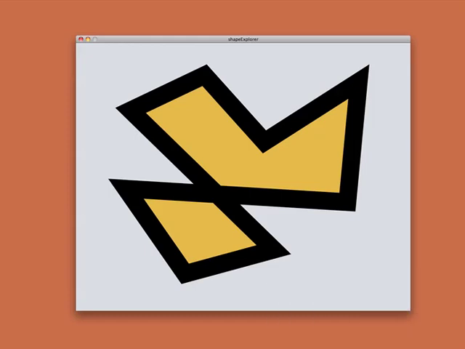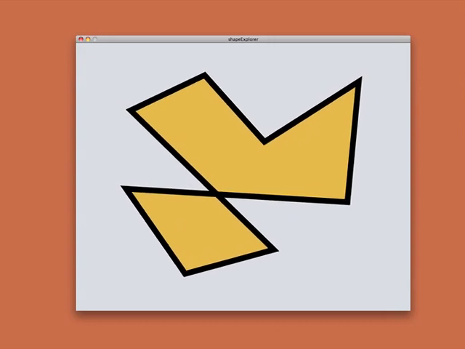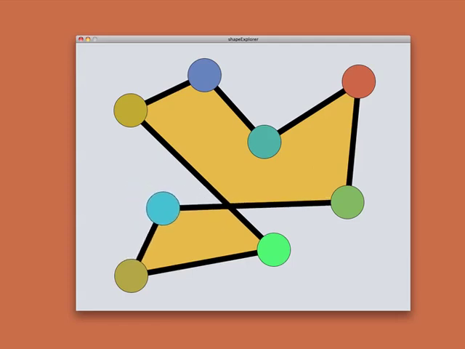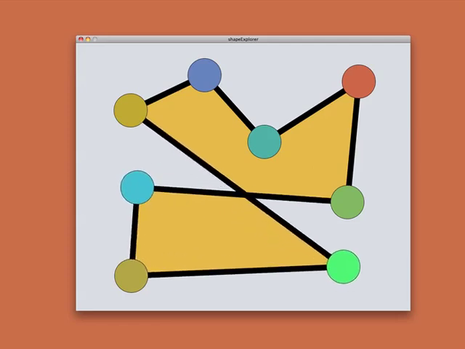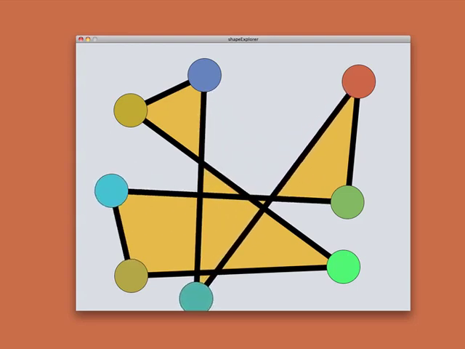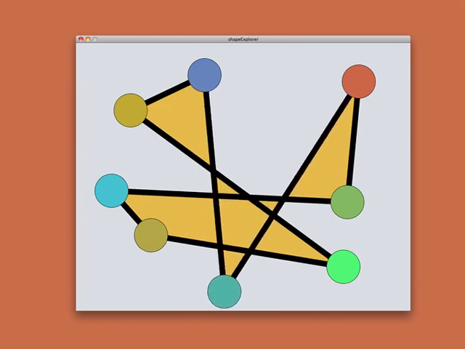So let's turn the circles back on. Tell you what, I'll make the lines a little bit thinner just so that they're not so overwhelming. And I'll turn the circles back on. And you can see I can move all the vertices of the shape around just by grabbing them. And Processing doesn't mind if these things overlap one another. They can overlap one another in crazy ways. And it does its best to try to color them in some consistent fashion.